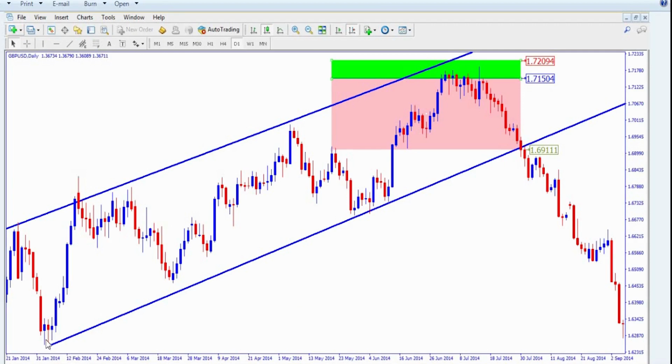See what we have here. This is a channel. The market was initially trending upward. This is a GBP USD daily chart. Price was initially trending upward. On getting to this point, what happened? This is the appearance of a hammer, and price fell down and even broke the channel. So I would have initiated the trade at this point, that is at the neckline. I would have initiated the trade at this point.